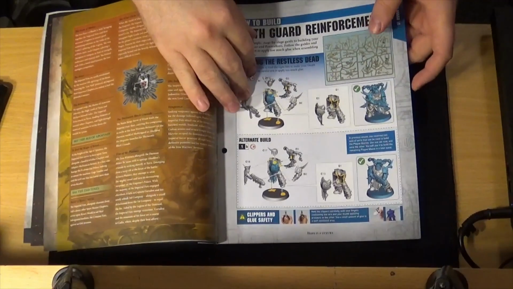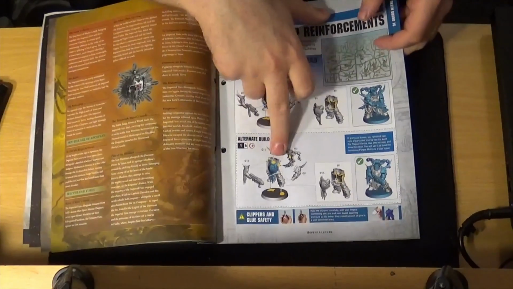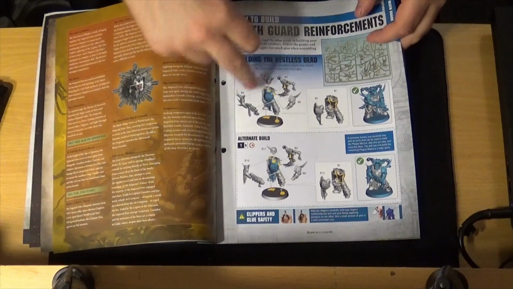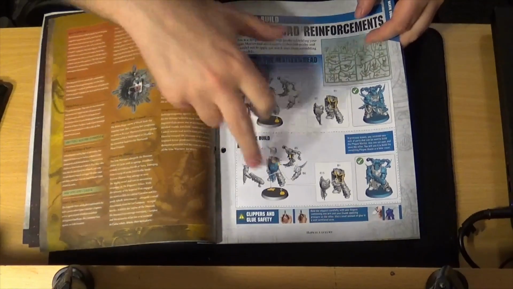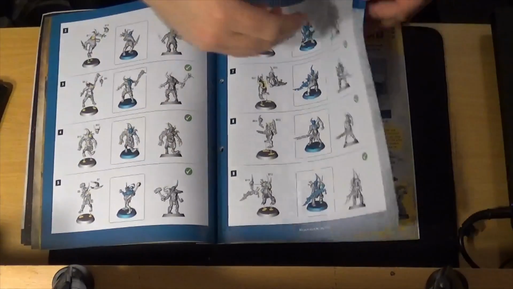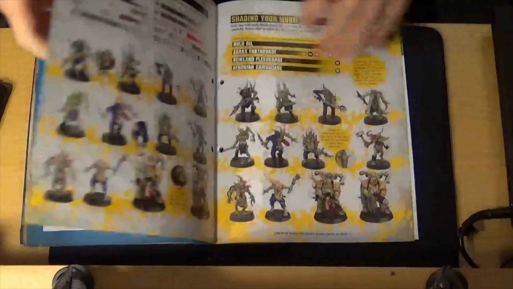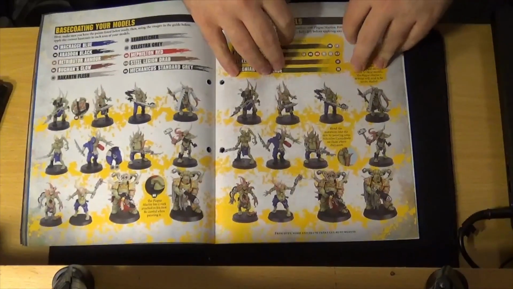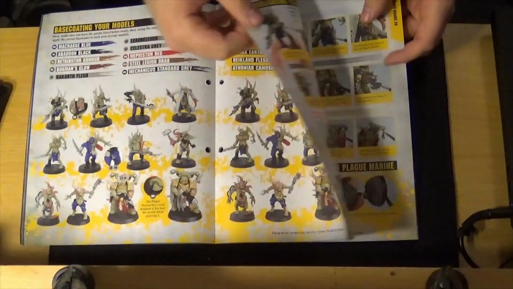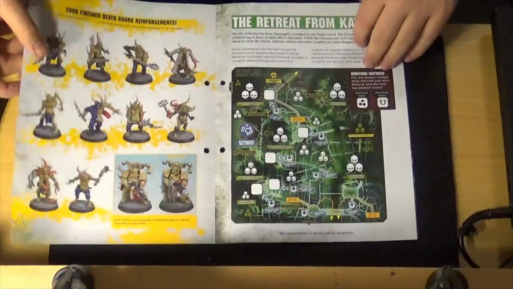Building Poxwalkers. It is what it says on the tin. Then that's a Space Marine. There's actually 2 ways to build that Space Marine. Mine's going to have the plasma gun because I need a special weapon in that squad. All the Poxwalkers, quite easy to build as it is. Then painting them. Again, expanding from the last time you got Poxwalkers, so more details on them this time, how to base them and stuff like that.